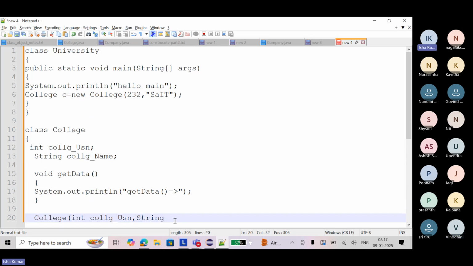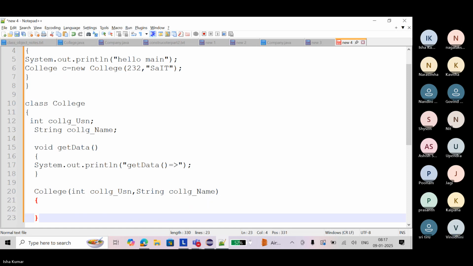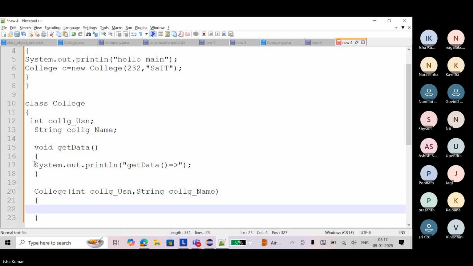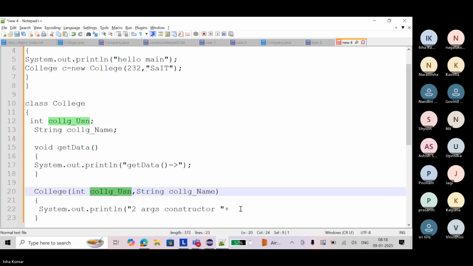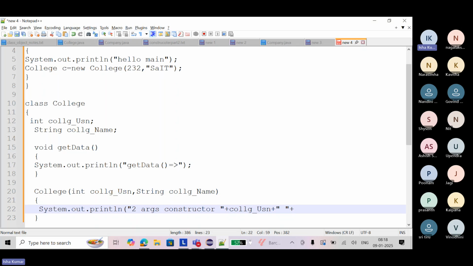Now here I will print "role with two args constructor" plus I am printing this college student USN plus give some space plus college name. Yes, good. Now let's close this class.